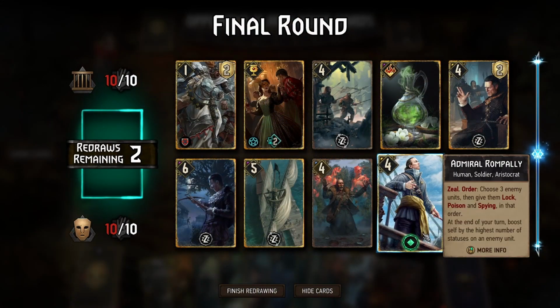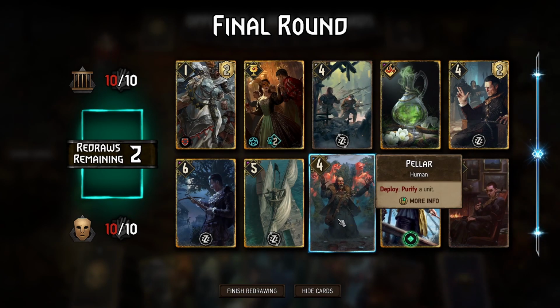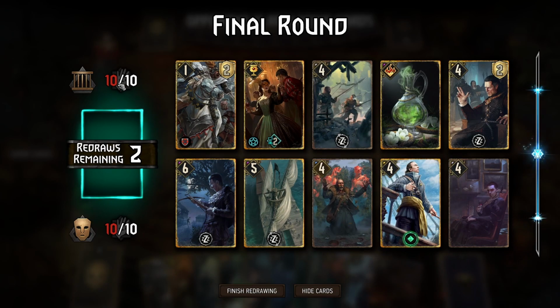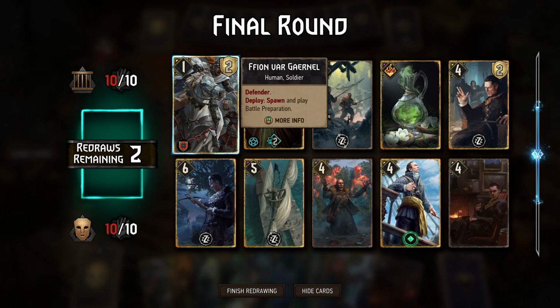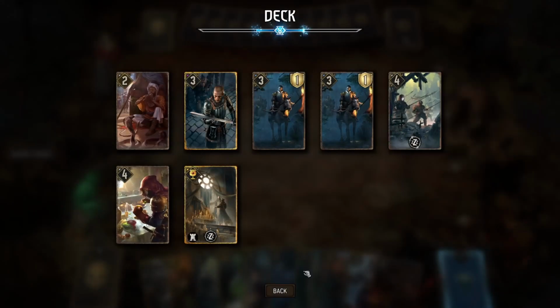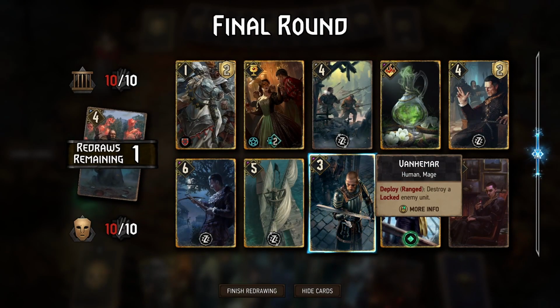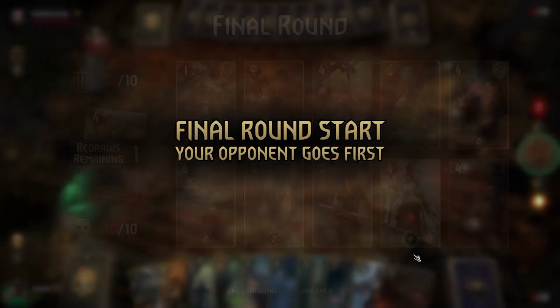All right, now we draw into the Admiral and also Thristy Dame. Pellar, I mean, we saw it was useful in round 1 because they had some Veil. There's a chance they might have more, but I'm kind of doubtful. I think much more likely they're going to use their own statuses, like Poison, like Lock, to try to shut us down. We do have a Defender. I think they will break through that pretty quickly. So how important is Pellar to us? I don't know. I guess second Alba Pikeman might be the next best option. Or Vanhemar? Okay. Maybe we'll stick with this then.